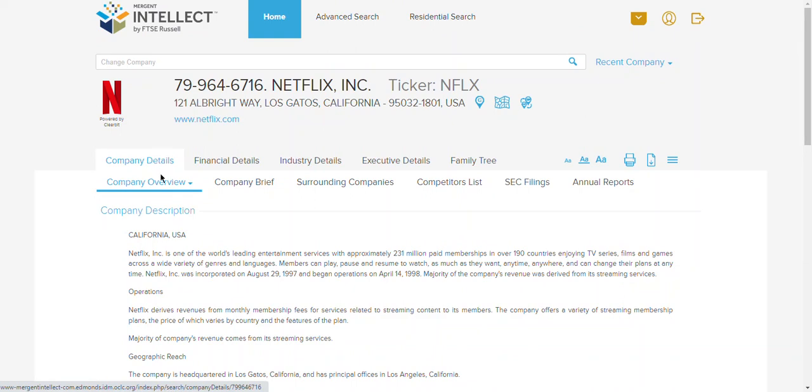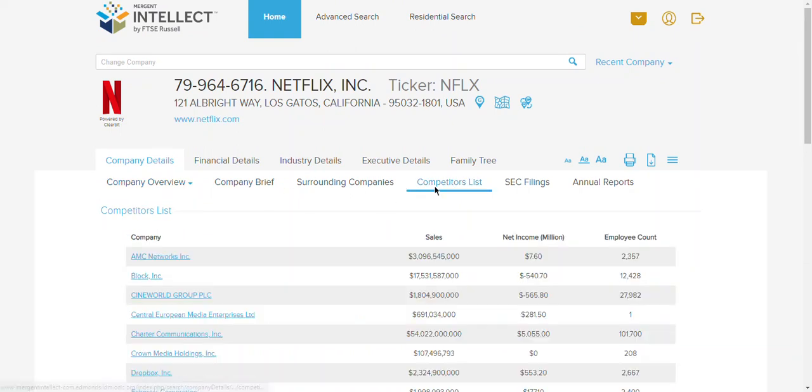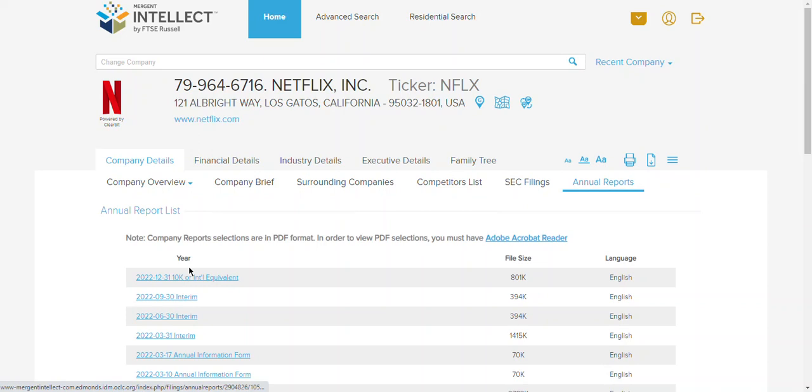The other thing to look at under company details is the competitors list. Now, this is a list of all the competitors, and you do need to compare your company with at least, I believe, 3 different competitors. I'm going to recommend you use the other database that I also will be showing you to find a better way to compare competitors, but I did want to show you the list here. Okay, and that's about all you need, although you might want to look at the annual reports. There might be some information in there that you would want to browse through.